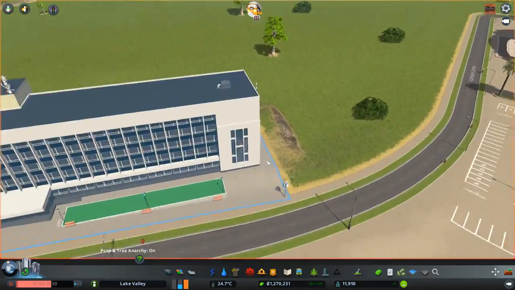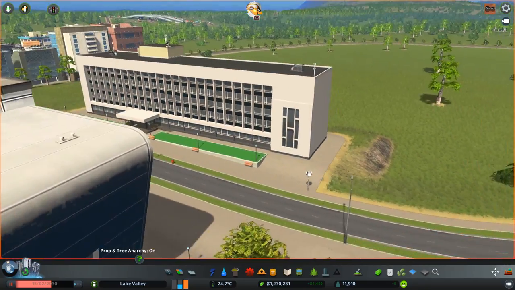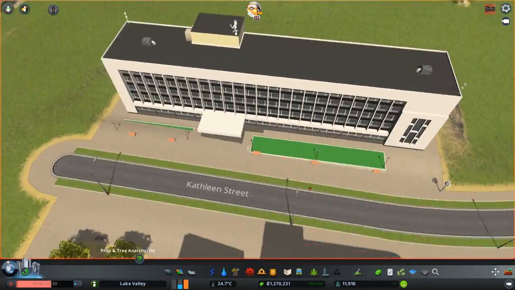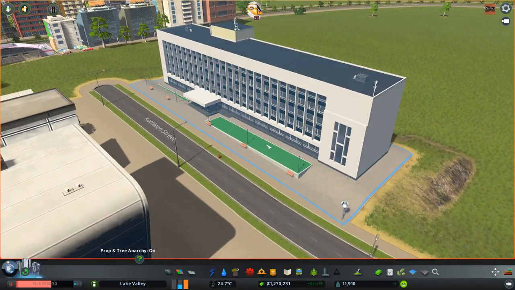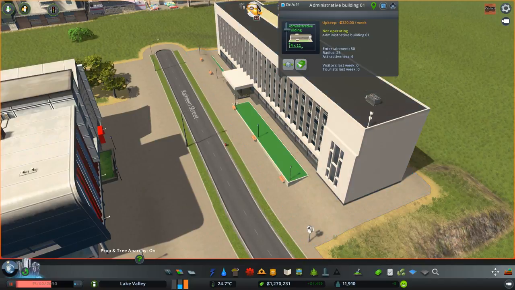I've also placed this down, this admin building here. Again, just to kind of be another building for the uni, basically, sort of extra buildings. I don't know what it classes as, actually. Entertainment? It looks like an entertainment building, tourist building, but that's fine.